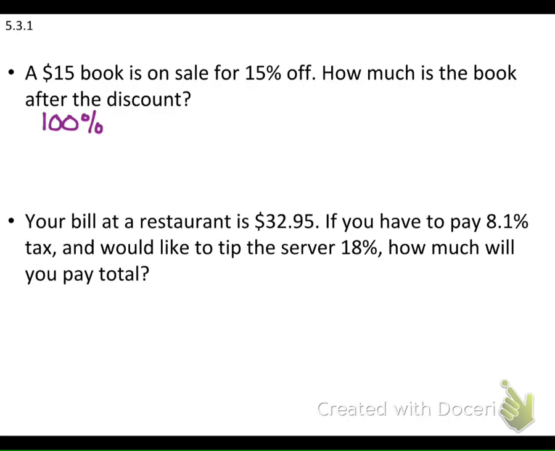Then step 2 reads what, Deja? Well, just read me the whole step. Read me step 2. Okay, so we're going to look for the percent. Here's the percent, and if it's on sale for 15%, is that going to be an increase or decrease in price? Decrease. So that means I'm going to subtract the 15%. Don't forget your percent sign because we're still dealing with percents. So Deja, when you took 100% minus 15%, what did you get? 85%. So that was step 2.